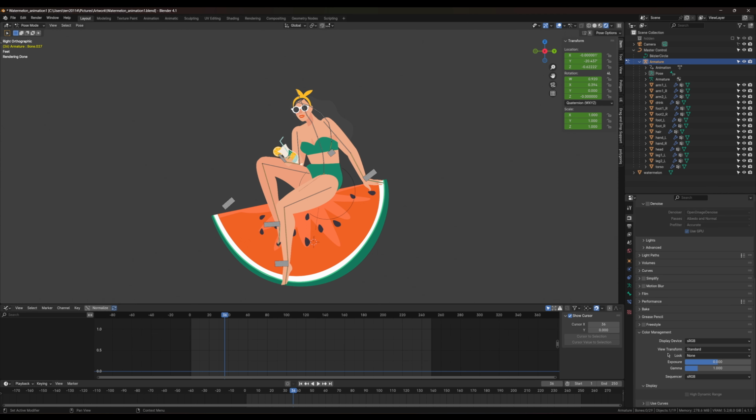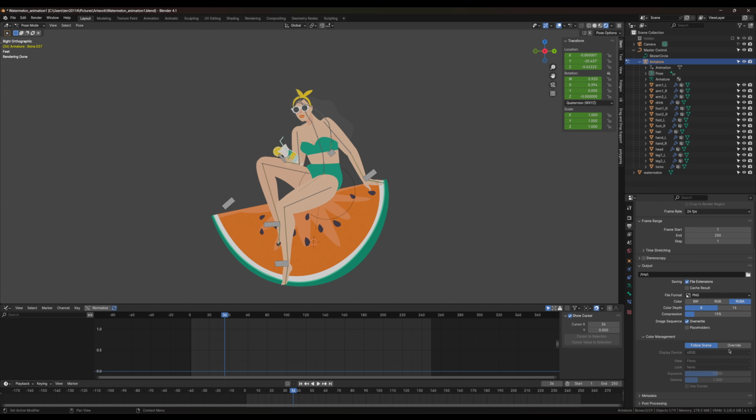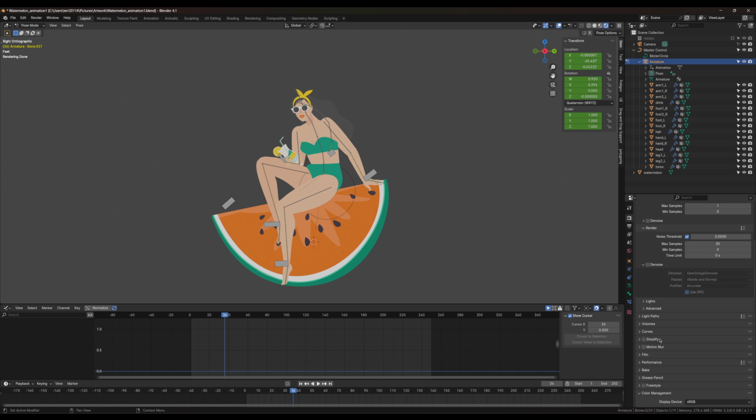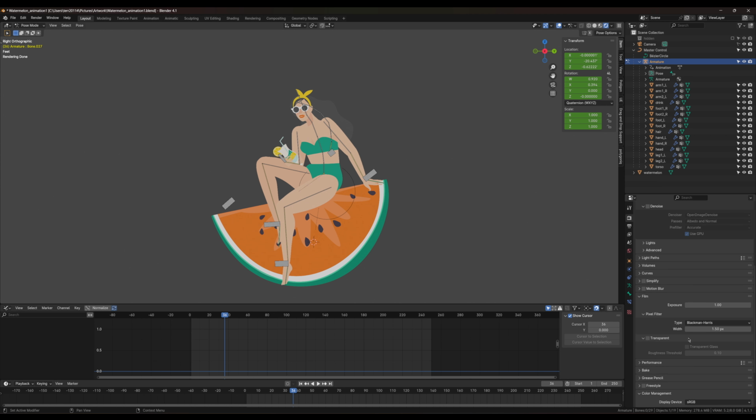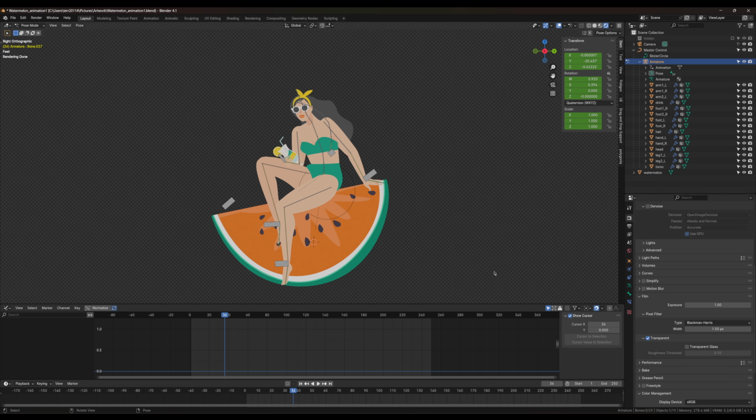If you don't want to do it right here, you can set this back to filmic. And here on the output settings, you do override and set the view to standard. Whichever works best, either works. We're gonna go back to the render settings here. We're gonna scroll down to film. We're gonna hit transparent. That way we have transparent backgrounds. And now we're gonna set up our camera before we can export.